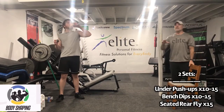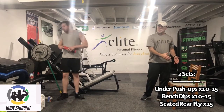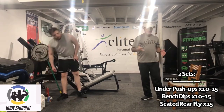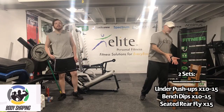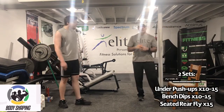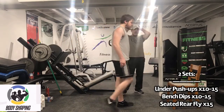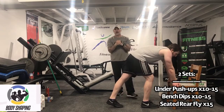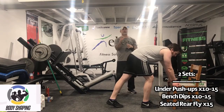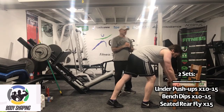Hey guys, also if you have a hard surface, make sure that if you use a chair for this, it's not going to slide around on you. Be sure it's anchored. All right, so Logan, we have underhand grip push-ups. Hey guys, somewhere around 10 to 15 is a good number. But again, just go at your fitness level. Maybe it's 6, maybe it's 8. Just get the reps that you can using good form.